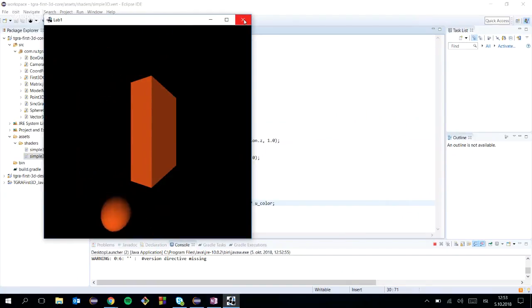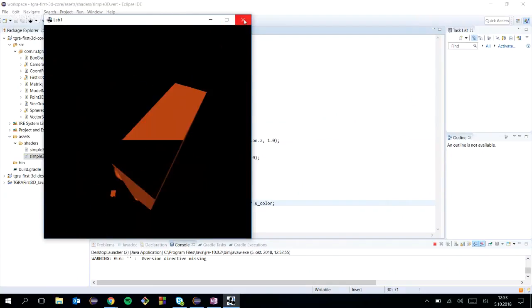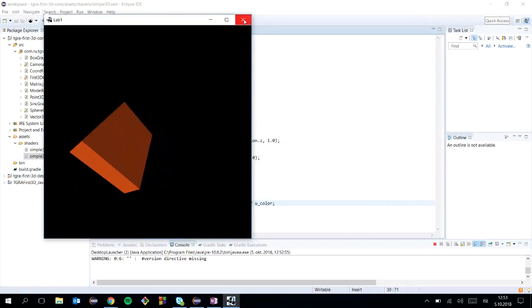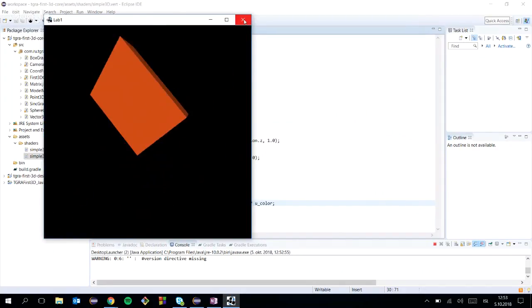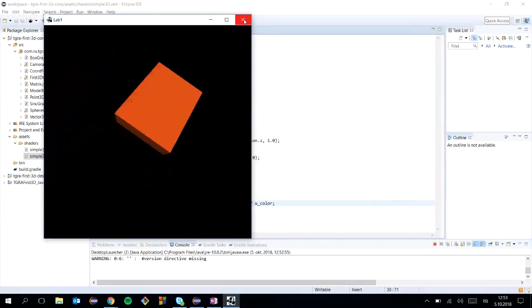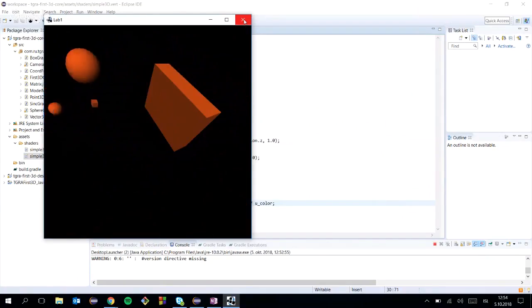Okay, so this is the shader that we have now, a shader that simulates this very crude light coming from the camera. What's good about this is that we can set up a scene and walk all around it and we'll never be in darkness. We always have light with us. But it's not a very good representation of the position of the light. But I think it works to see that our environment is three-dimensional and it's working and that everything's in the right place.